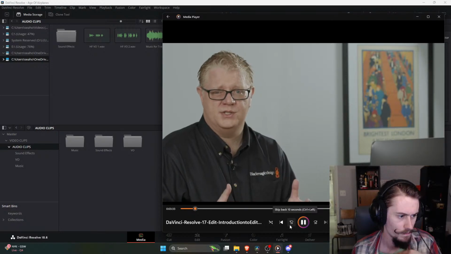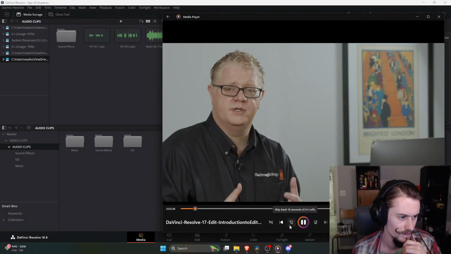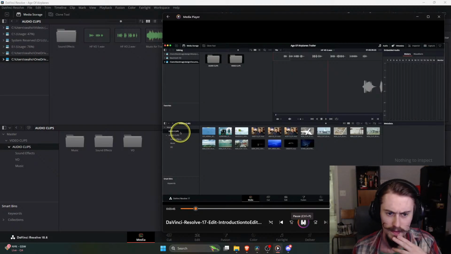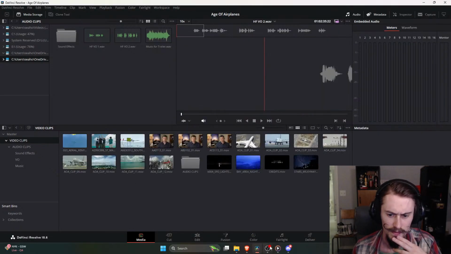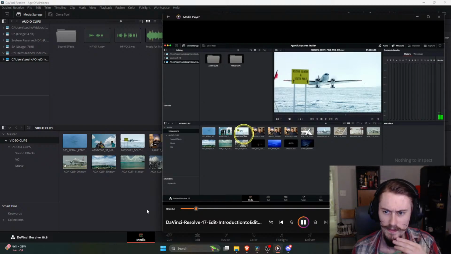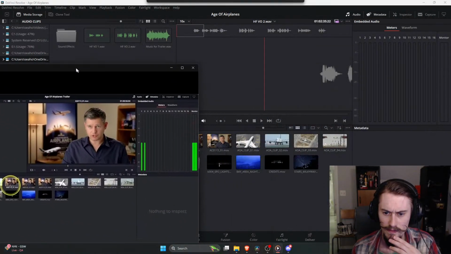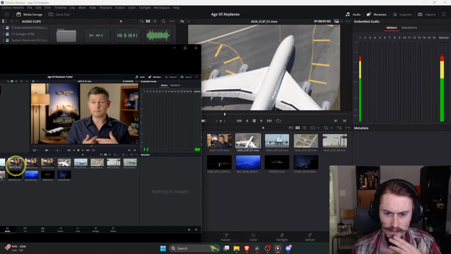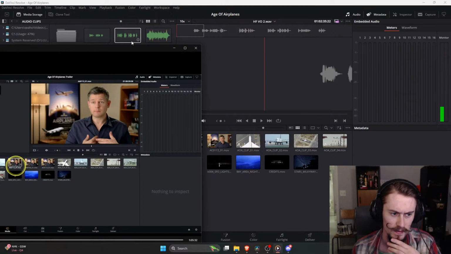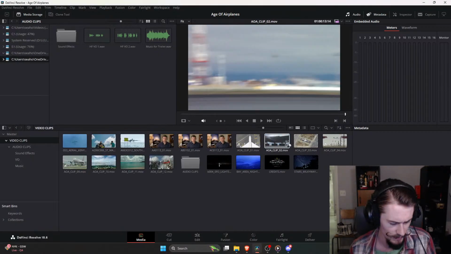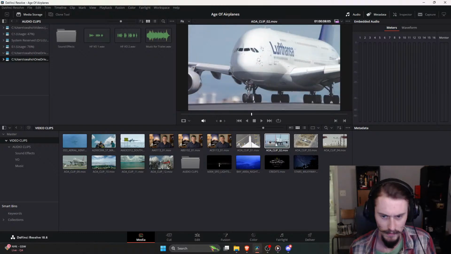But in this case, rather than just using simple bins, I'm going to use a series of smart bins. So selecting the video clips folder, you can see I've got a series of thumbnails for each of the clips. If I just run the mouse across the clips, you can see that each of the video clips is previewed for me. If I get to a clip that has audio, you can also hear that I've got audio scrubbing as well. I'm just going to turn that off for the moment, just by pressing Shift S on my computer. So Shift S. Now we're not hearing the audio scrub.